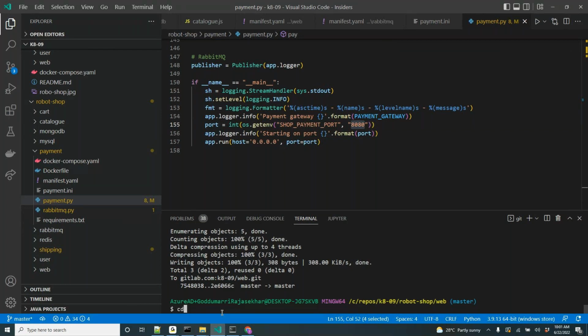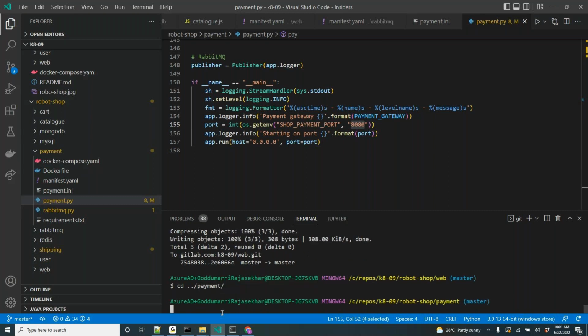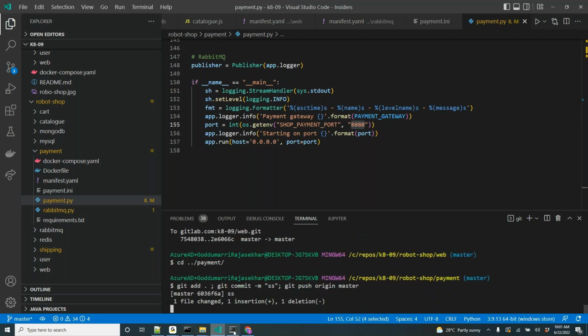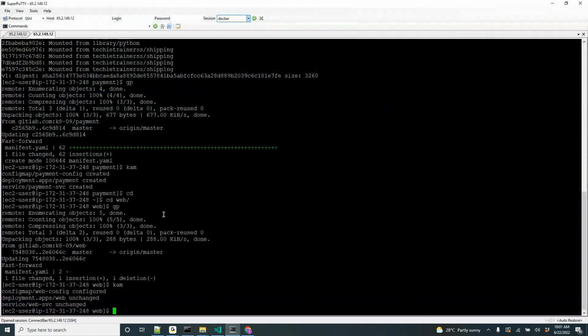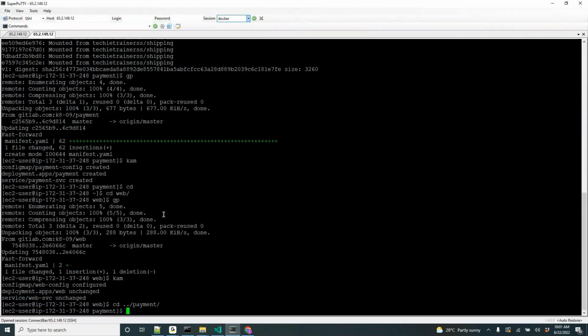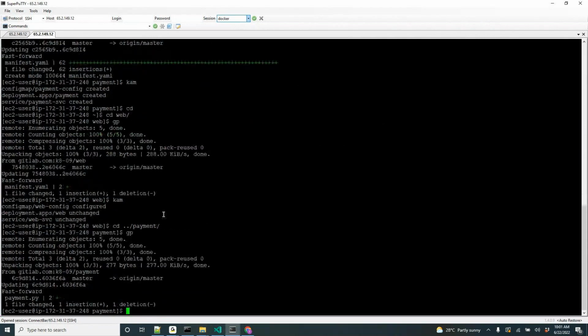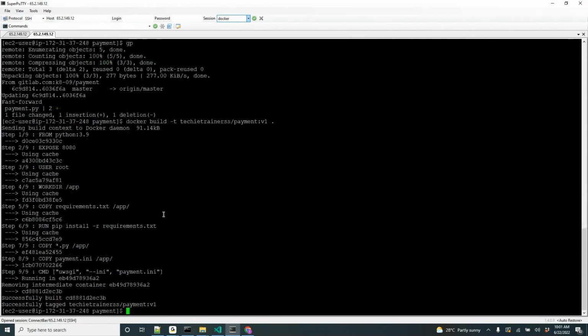Okay, I need to rebuild the image again. Okay. And then Docker push.